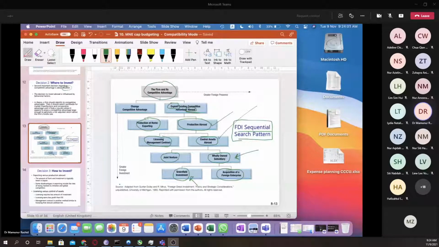For example, McDonald's has a mixed policy. When they come to, for example, Brunei, their operation is managed from Singapore, and then they have a franchisee agreement. They don't have a licensing agreement directly. They have a franchisee agreement, and in every franchisee all over the world, McDonald's owns the real estate. So say, for example, in Jerudong, the place that you see is actually owned by McDonald's. So McDonald's, in other words, is the largest real estate company in the world.